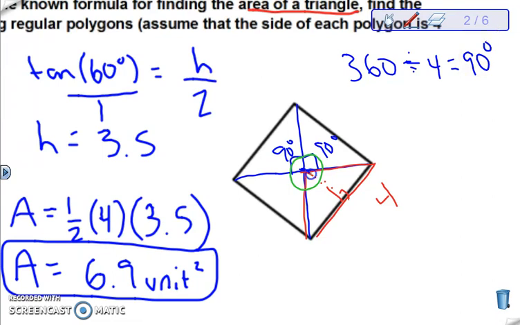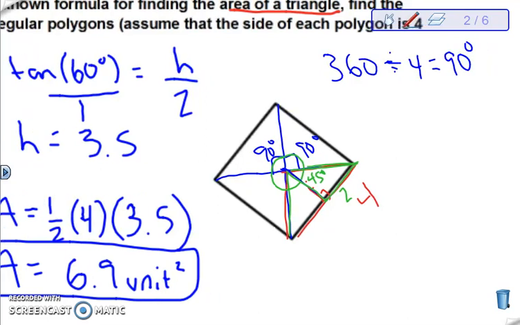Thinking about what we did in the previous example, if we focus on one triangle at a time, it splits the base in half, but it also splits this central angle in half, right? Because that 90 degrees went from this to this. So inside the little green triangle, there's only really 45 degrees. And this brings us back to where we just were, right?